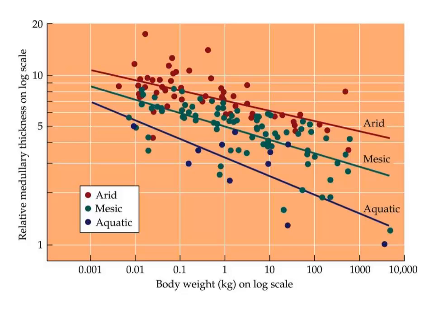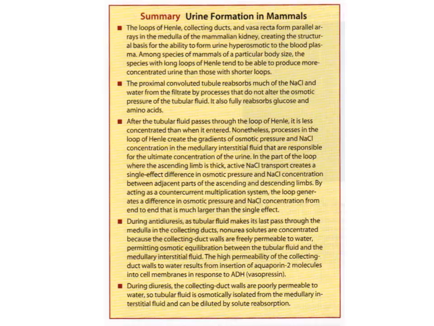And thinking about Rubner's law and the ratio of surface area to volume, why do you think smaller animals need to conserve water much more than larger animals? You should be able to answer that, especially if you think about mammals, for example, and how they might have to cope with water loss. And this is just a summary slide for you.